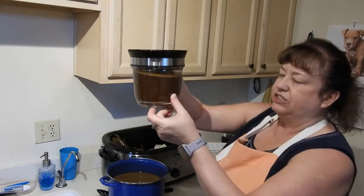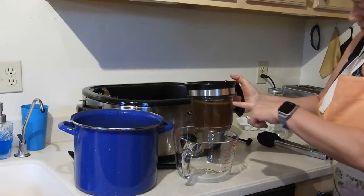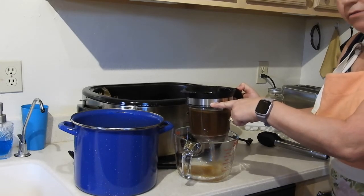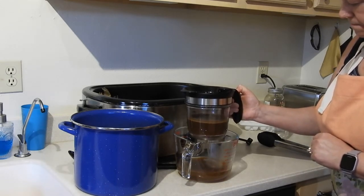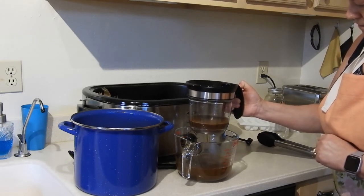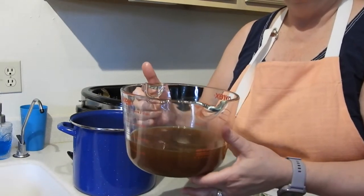Okay. So, I don't know if you can see this, but our broth has separated. The oil is at the top. Let me show you how this works. Hopefully you can see this okay. So as you see, the oil is at the top. I'm just going to push the button on the side, and now my broth is coming out from the bottom, leaving the oil in my oil separator here. Okay, and there we have it. Nice, rich chicken broth.